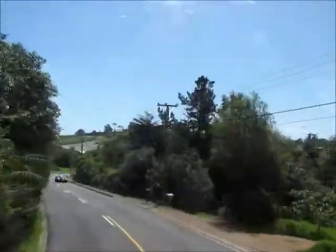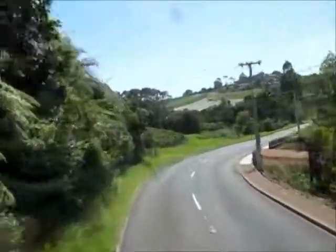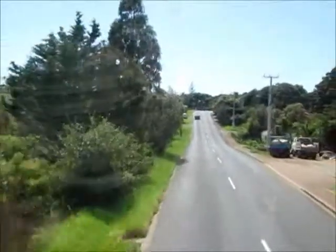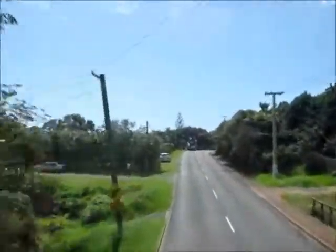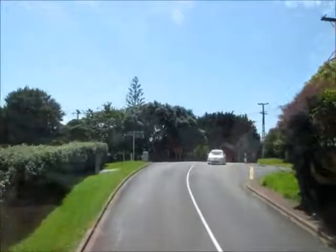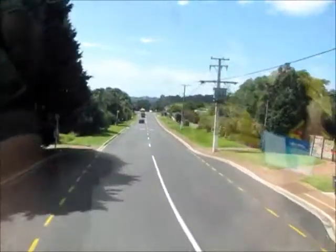And then shortly coming up ahead, straight in front of us there, on the hills, you guys can see some vineyards. The vineyard coming up shortly down here on our left is owned by Stony Ridge. Its location is really good because it's on a hill, so when the grapes are in season they're protected from northerly winds, which allows the grapes to grow better. Stony Ridge is also where you can buy one of the most expensive wines on the island. A bottle of La Rose can cost as high as $300 per bottle. So if you guys want to try that, that's back at Stony Ridge, stop number 8.